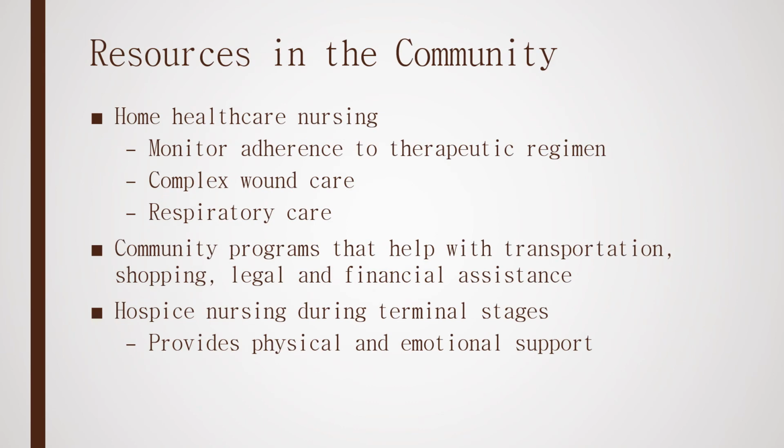Resources that are available in the community could be home health care nursing. We need to make sure that they monitor adherence to the therapeutic regimen. The home health care nurse can always check on the patient for their complex wound care and respiratory care, and also make sure they take their medication.